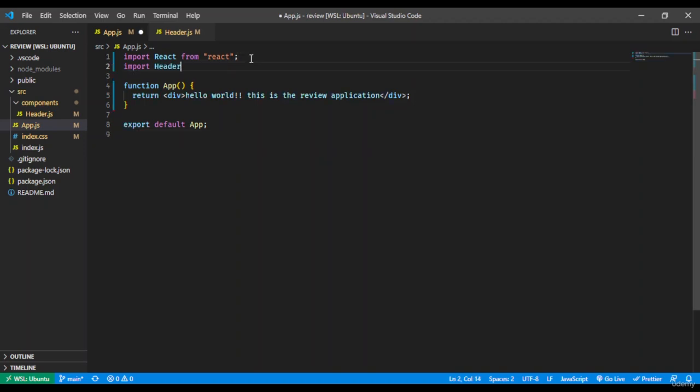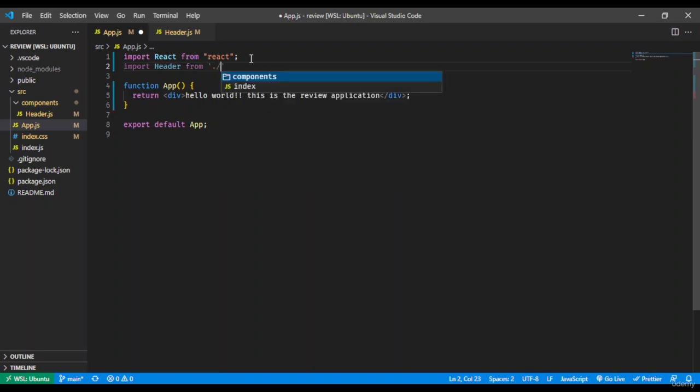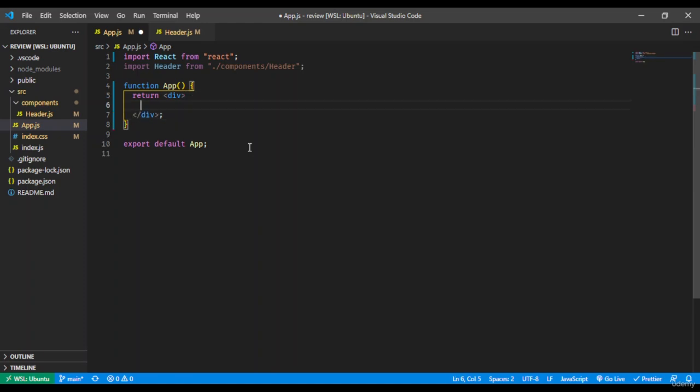Import header from components slash, basically this is the location of the file. Save it, and after this line, or maybe we can delete this line, and instead of this we'll write the component. So that is the header component.